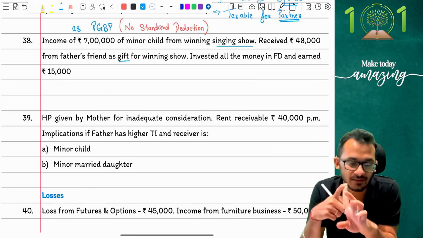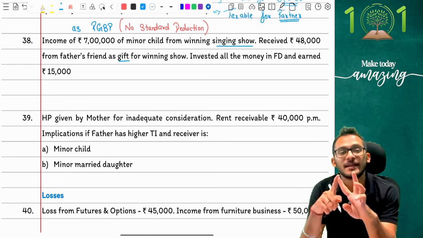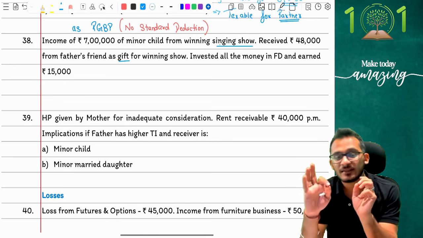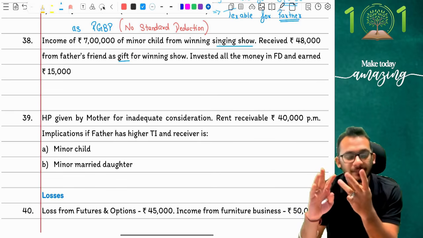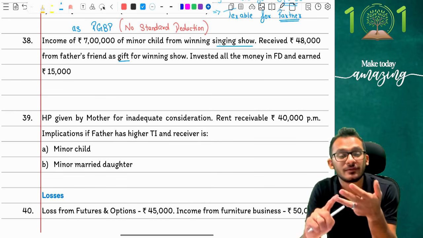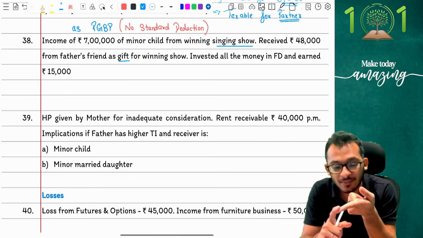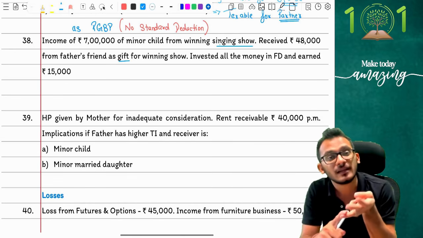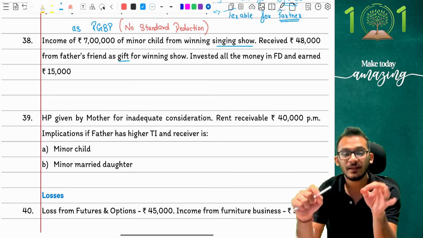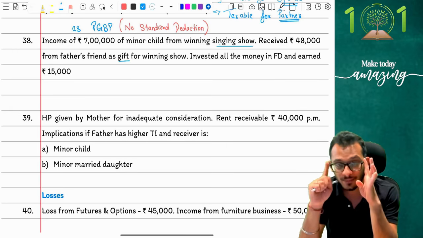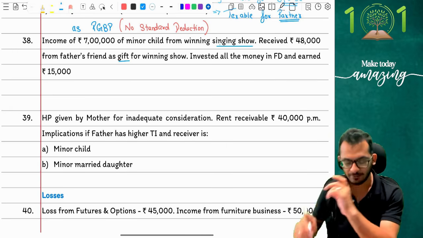Reason number 1, if it has come from any kind of manual skill, labor and talent. Reason number 2, if it has come from any kind of disability of the child. So it is manual labor, skill and talent, and any kind of disability of the child. In this case, you have to play this carefully. Matlab, we are going to look at each item one by one.